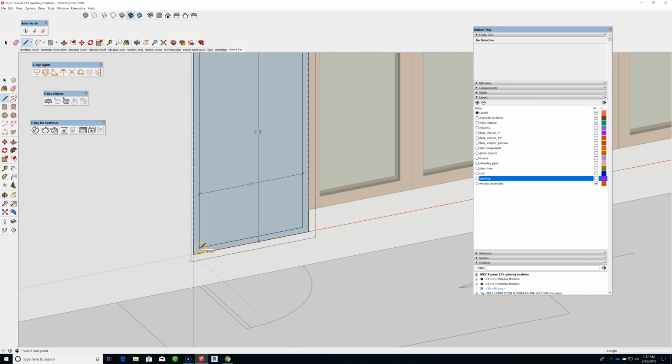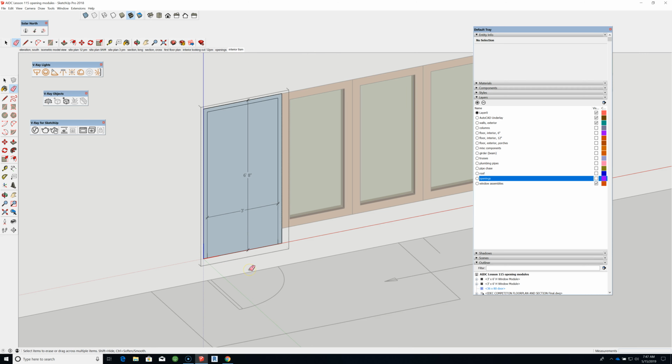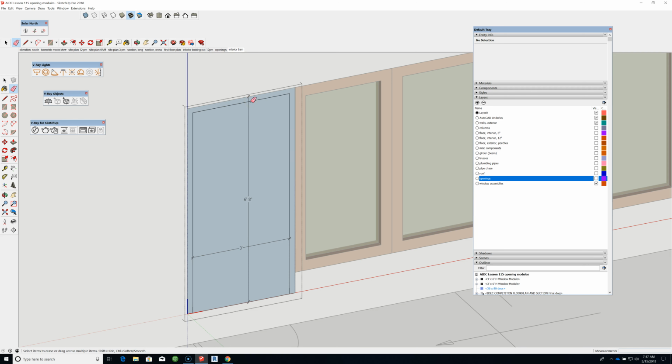And let's just go ahead and draw them. We're going to continue the left and right edges of the door frame to the ground. Take the eraser tool and remove that line because the sill has to be flush with the ground. And in order to accommodate the 6'8" height of a door, we're going to have to move the top of this frame, or the head, 2 inches vertically. So I'm going to select these 2 edges, take the move tool, and just on the blue axis, enter 2, see the bottom right, moved up 2 inches.